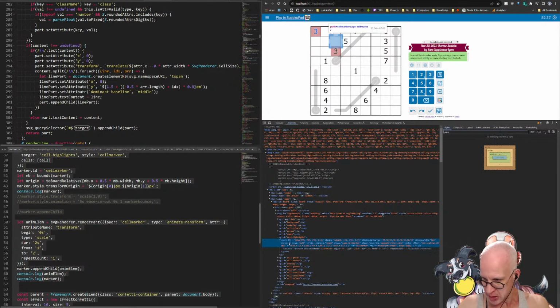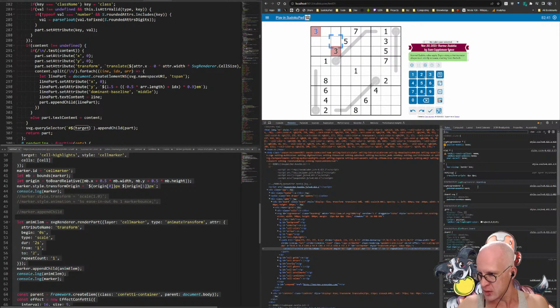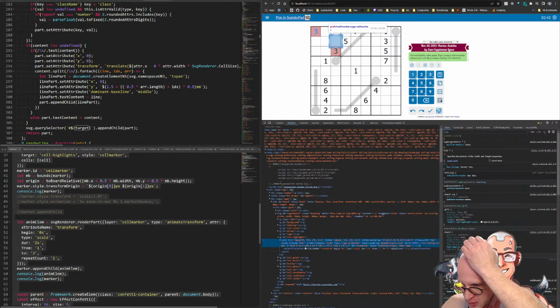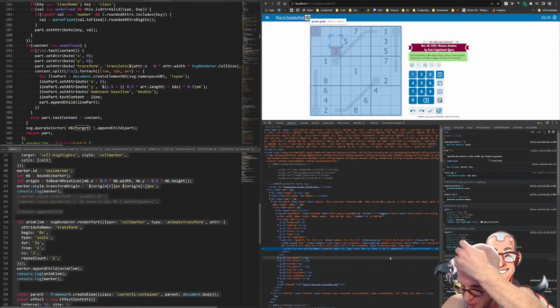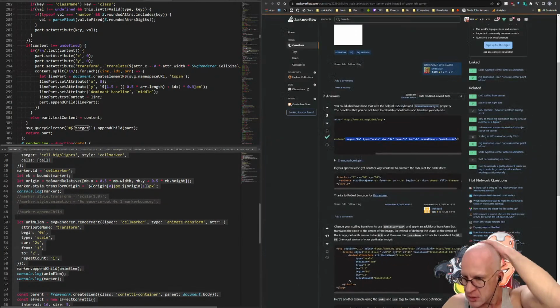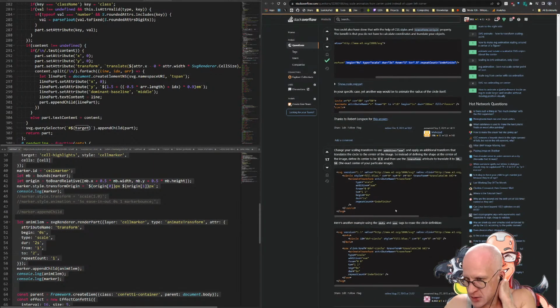Element, if I open this up, look into this animate transform, right? These are all attributes. This does not do the trick. Animate transform. Change your scaling transform, use the additive sum and apply an additional transform that translates a circle to the center of the image. So instead of defining the shape of the center, yada yada yada.